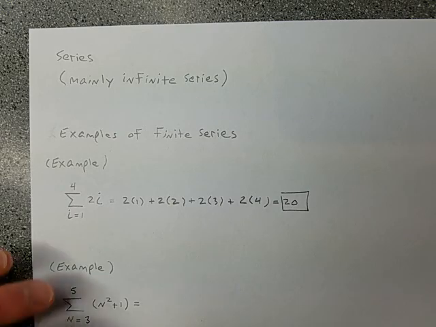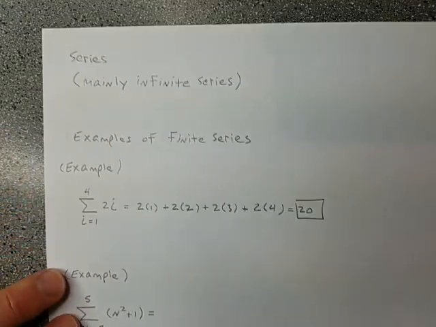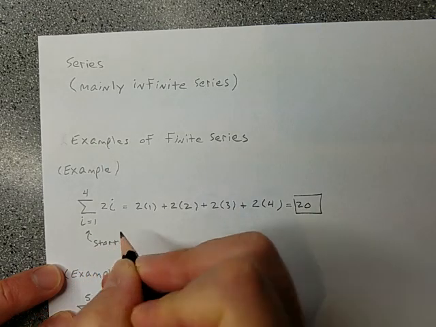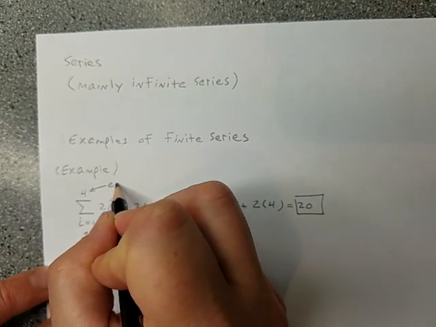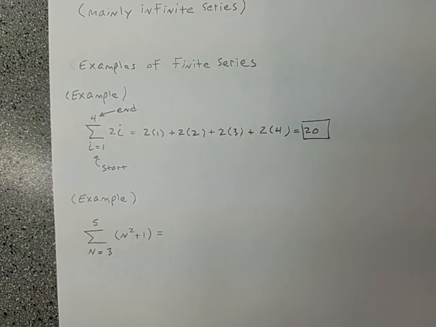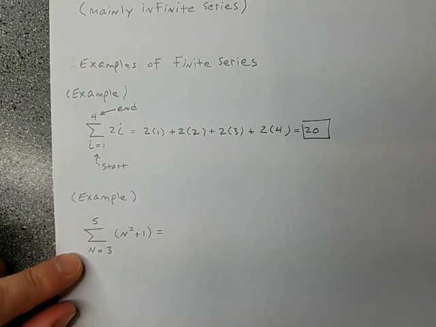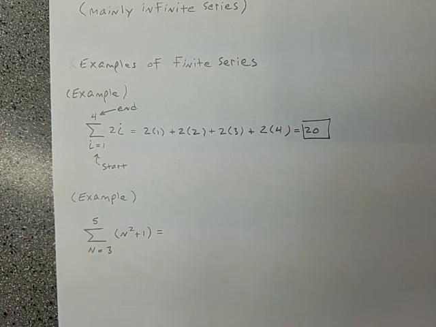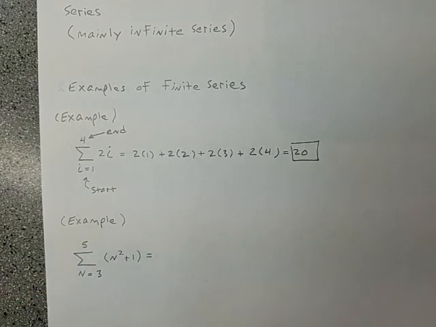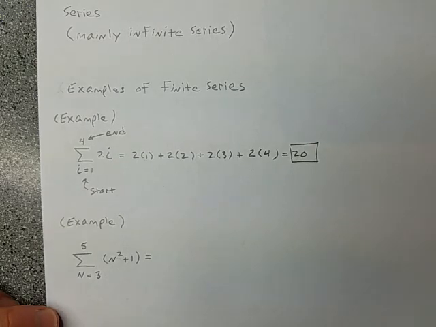All right, what about this one? Does the counting have to start at 1? Yes, you do start at that bottom number down there, and you definitely stop up here. But do you have to start at 1, and where do you end? Well, it could be different every problem. Like this one, we'll start at 3 and we'll end at 5, okay? Another thing, the variable involved in a series doesn't have to be I. It could be I, or it could be N, or sometimes it's K. It's just like algebra. You can use lots of different letters of the alphabet to represent variables, okay?